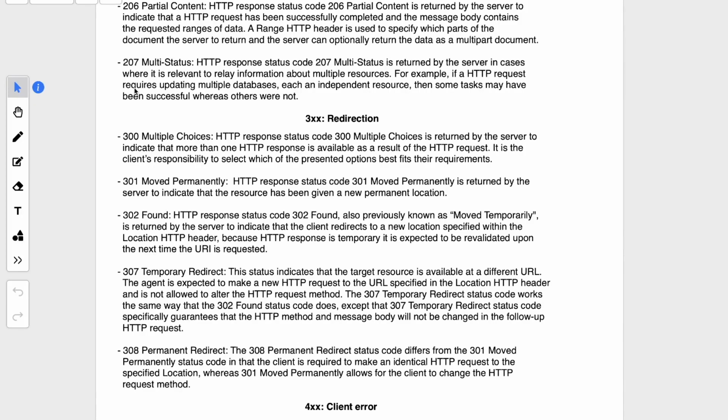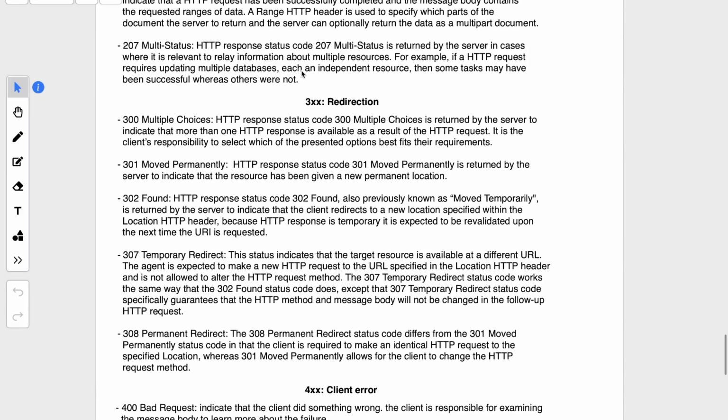So half of the request was successful and half of the operations failed, right? So in this scenario, because your request was neither completely successful nor a complete failure, 207 multi-status is used, indicating that some of the tasks are successful but some are not, and the server can return a complete list of tasks that failed, so that the user can try them again. So 207 just indicates that your request is partially successful.